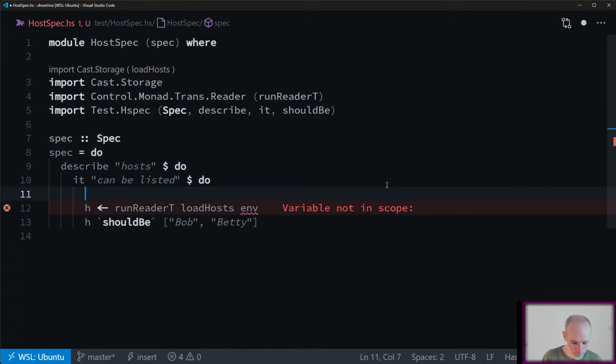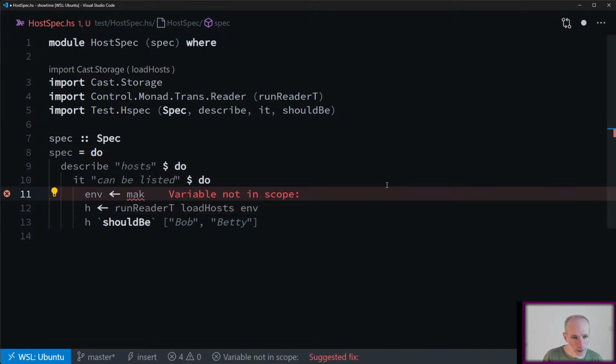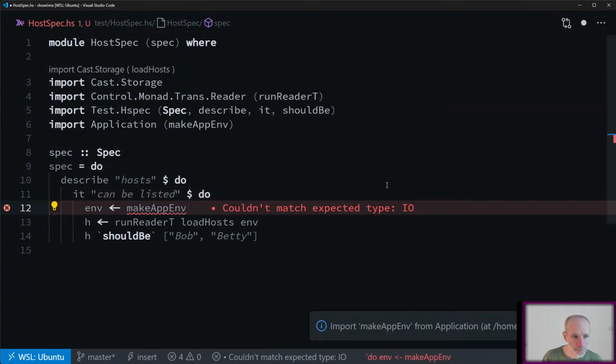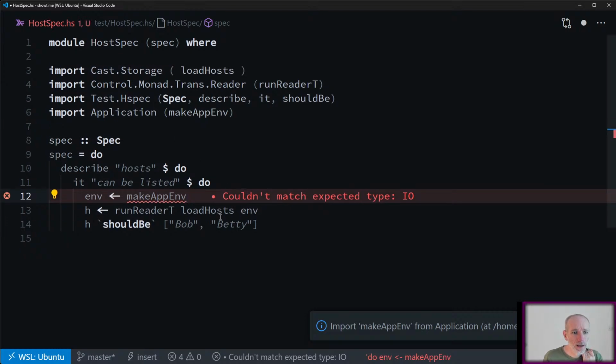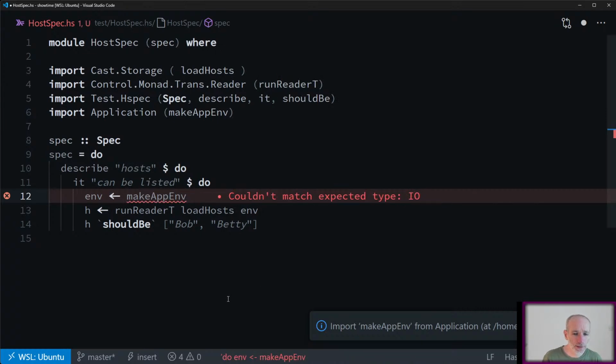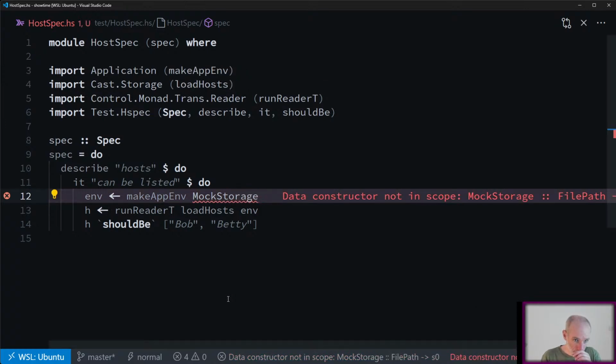So because we're running under IO, we can say env is makeup env. And it wants some kind of storage object. So it can say mock storage. Okay.